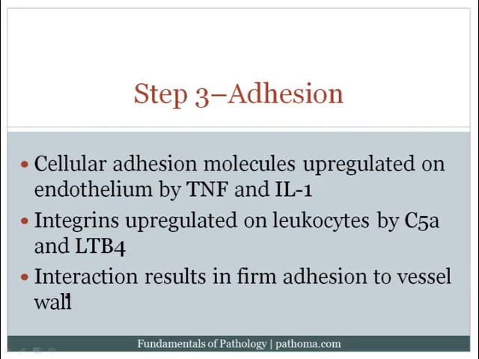So on the endothelium, on the cells that line the blood vessel wall, the key molecule that's going to be upregulated are cellular adhesion molecules. And these are upregulated by TNF and IL-1. So we can see that TNF and IL-1 are actually playing a very important role in this initial phase of bringing in the neutrophil into the tissue.